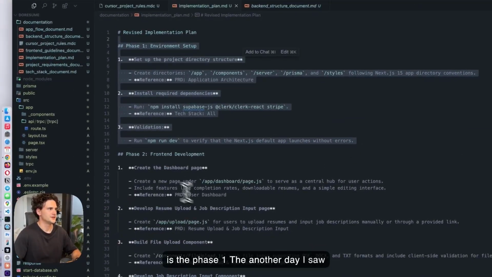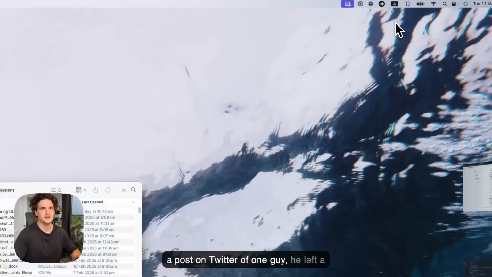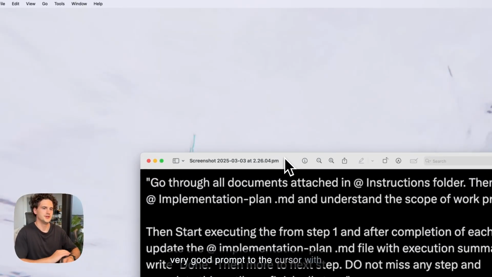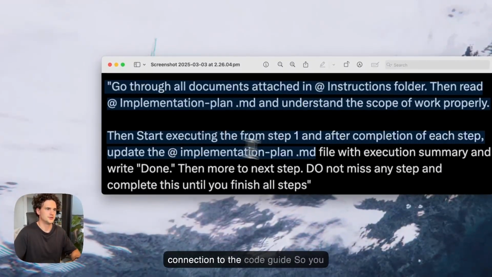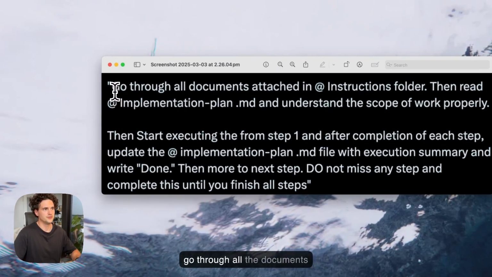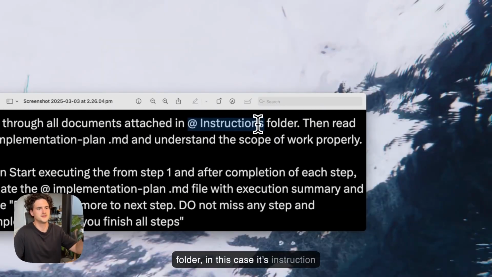The other day I saw a post on Twitter of one guy. He left a very good prompt to the Cursor with connection to the CodeGuide. So you can literally just use this prompt: go through all the documents attached in the documents folder. In this case, it's the instruction folder.